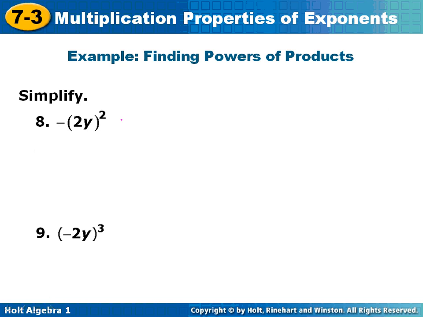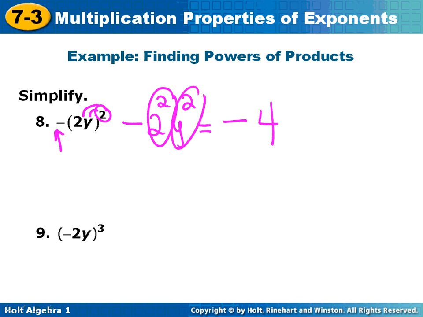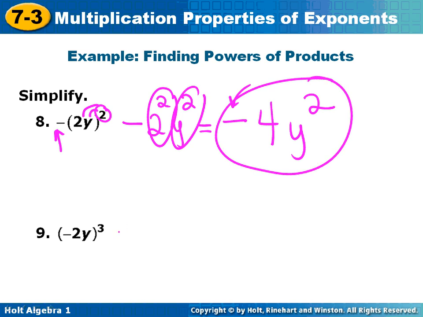And number 8, the negative just means it's negative, so I'm going to leave the negative there. I've got to take the 2. It's kind of like you're doing the distributive property backwards. So that's going to be 2 to the 2nd and y to the 2nd. Now notice that negative is just sitting out front. It's not in the parentheses, so there's only 1. So I have a negative here, so my answer is going to be negative, 2 squared is 4, y squared. So it's negative 4y squared. That is a negative number. It doesn't mean that it goes in the denominator. That's just the answer.